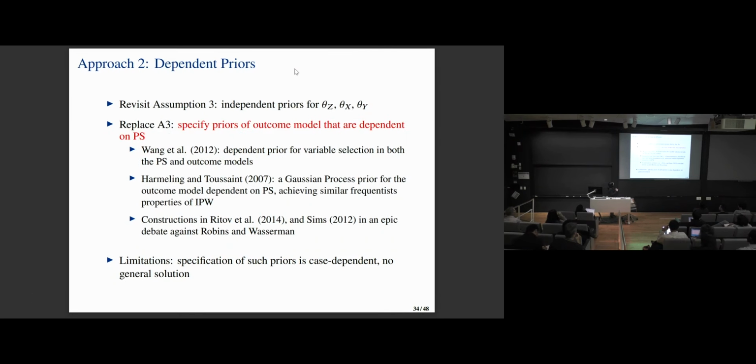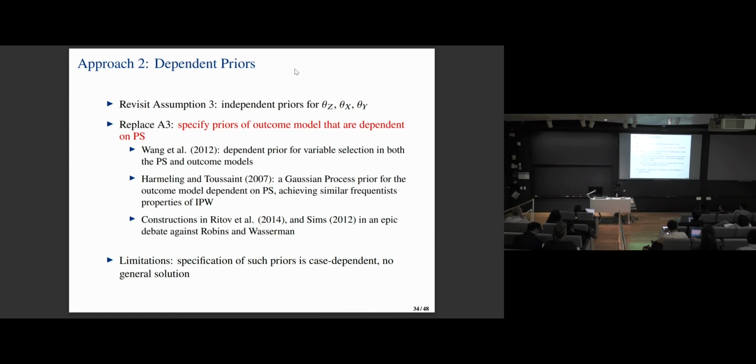Another approach, actually, I love this approach from an academic perspective, but practically it is a different matter. Another group of researchers say that a lot of this trouble arises because we make a seemingly innocent assumption of independent priors. This prior independence says that the parameters of the treatment assignment model and the outcome model are a priori distinct and independent. We made that assumption just for convenience. It turned out that this is actually a very strong assumption, and I will explain in a moment that it has strong consequences.